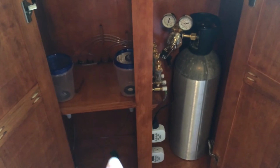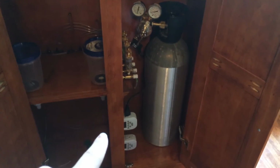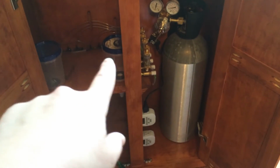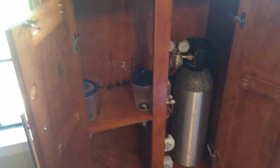So CO2 system, put in the containers. So that'll be how it is. Canister filter, dosing pumps. So hose will run down here, go into the dosing pump. The dosing pump will then pump up into the manifolds and pump to the tanks. So that's where I'm at.